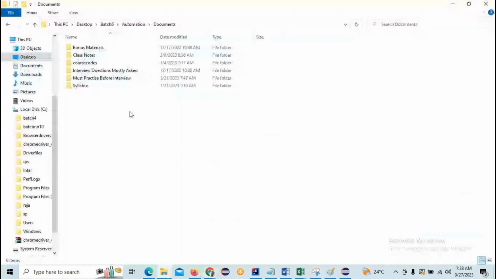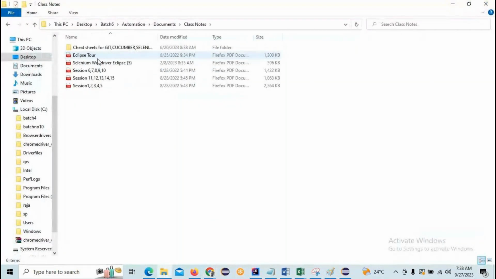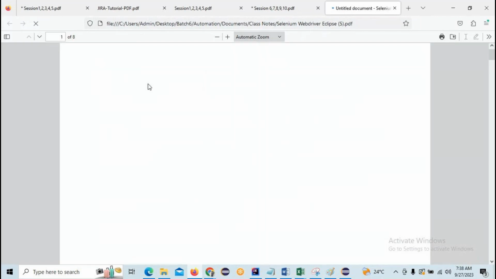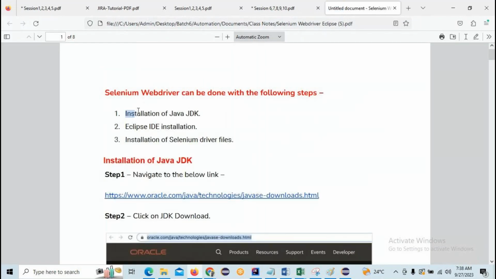So here you can see a Selenium WebDriver Eclipse PDF. If you want to work with Selenium or Java in Eclipse, you have to follow this three-step process. First, install Java, then install the Eclipse IDE, and then install the Selenium WebDrivers, and one more thing called the WebDriver browser.